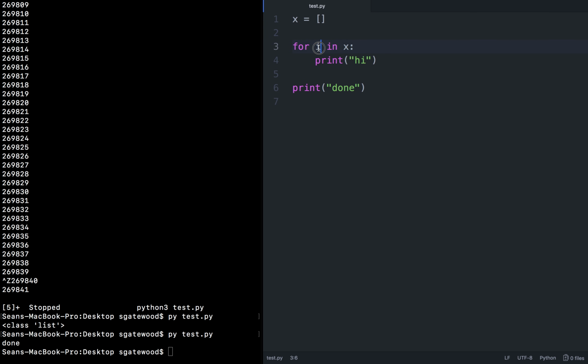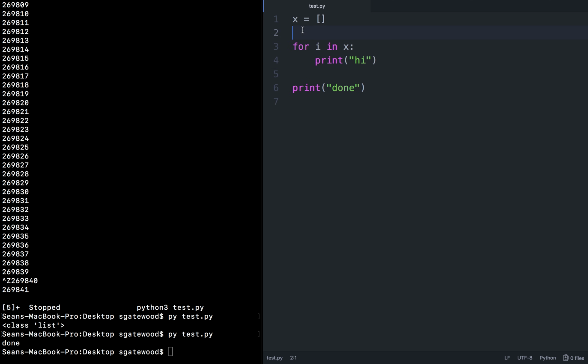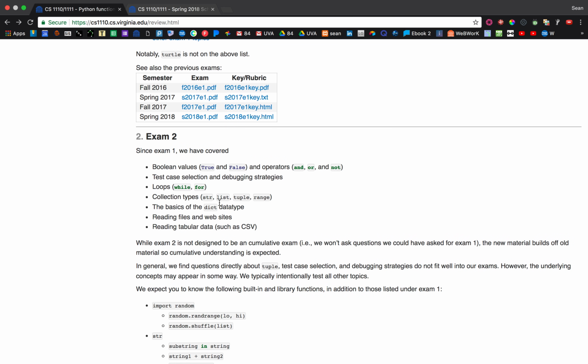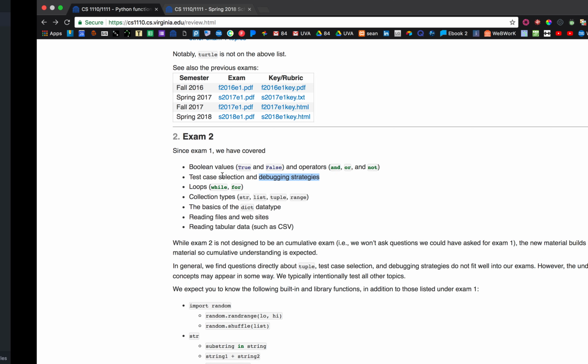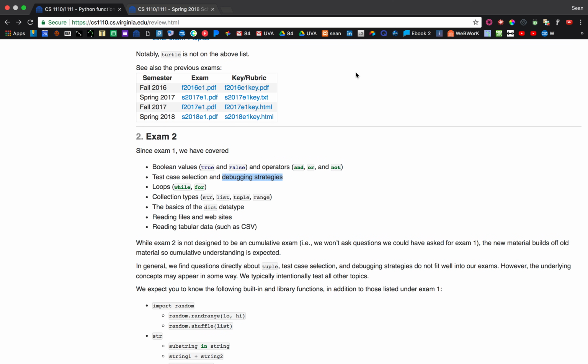So it's saying for each item in x, well, we're done. There's no items in x, so we skip over this line. It's kind of like saying if false, right? It just skips over it. So that's kind of cool. Yeah, I guess that's a cool debugging thing. If your for loop doesn't even seem to be running, it's probably because your list is empty or something. So yeah. Oh, you know what? A really good debugging strategy is literally just print everything. Because you could print out the x, print out that list there and see if it was empty.